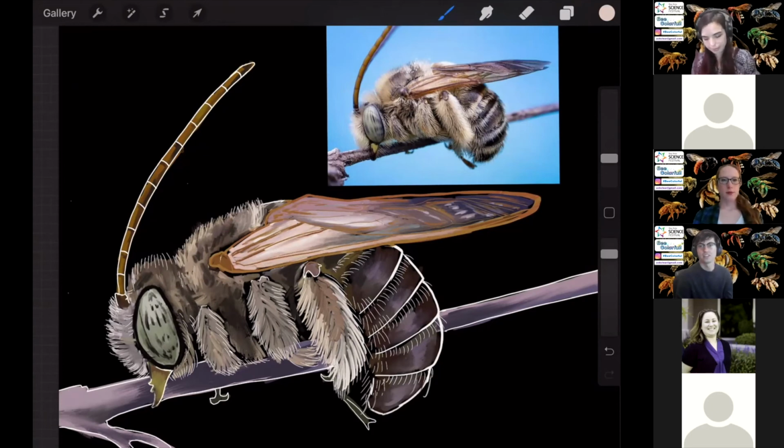And as Nina had pointed out in that poll question earlier, they're unable to sting. So it's pretty fun when you can recognize a male bee as a trick, catch it with your hands and hold it. But do not attempt that until you are absolutely certain which sex of bee you are dealing with.